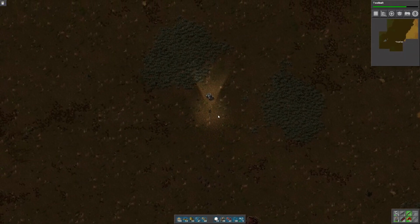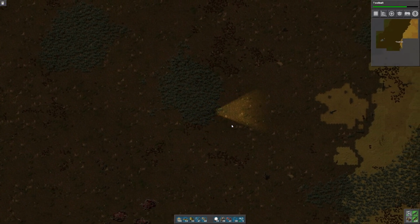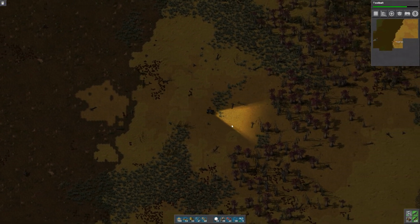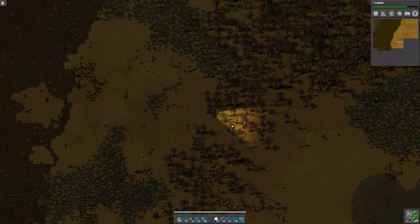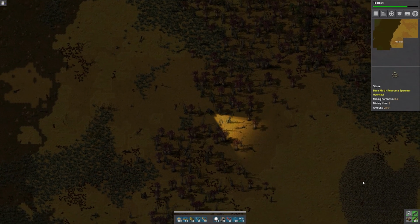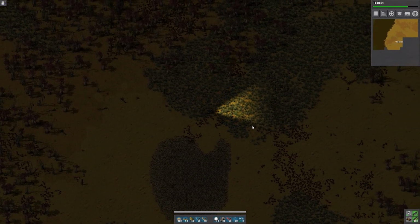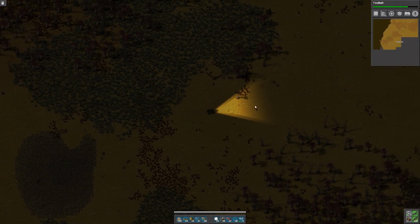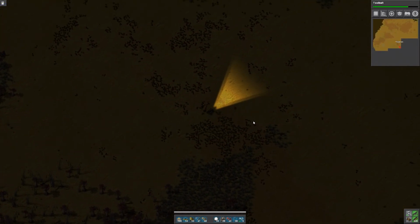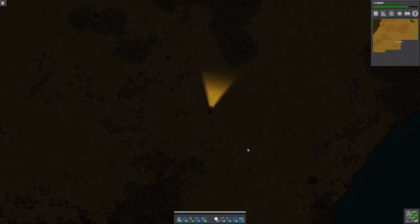Okay. Well, at least we found some resources. And while we're down here, we'll just explore some of this as yet uncovered area. And I see, what is that, stone? Yeah. Don't need any of that, and probably never will. So I don't get too excited finding stone and coal.